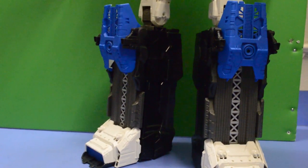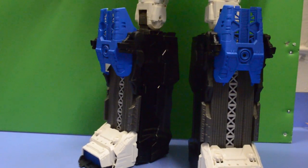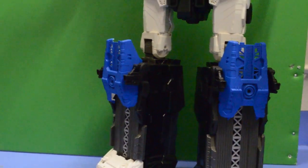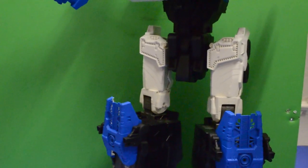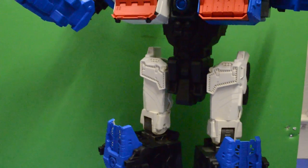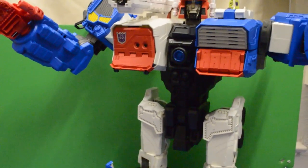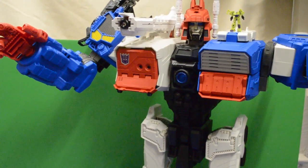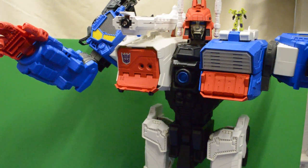Not a whole lot going on the inside of the legs whatsoever. The guy was completely stickered up with the original factory stickers, and I decided to take those off completely for paint. Now we get up to the center body of Metrotitan here. He is a big boy, so getting him to fit into frame might be a little difficult. So the entire middle section here is painted black.